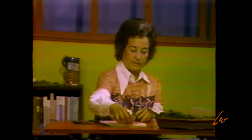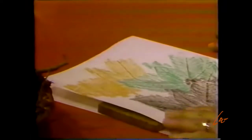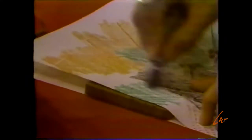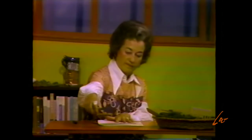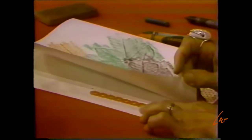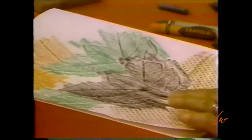Now I'd like to put in another background color, and I can use, I think I'll use this grainy texture and see how it looks. Let me put that right there. Let's see how it looks. That could be a post. Or I might use that entire color for my sky. Could fill that in. I have one thing in here I want you to see. It's so much fun. Here is, I think it's a popsicle stick. Makes a great fence. And since I have something that looks kind of like rock here, now let's use this color. See what happens as I rub it?